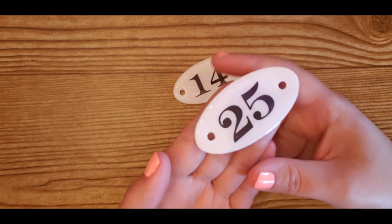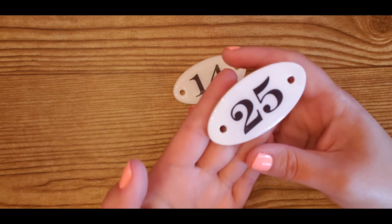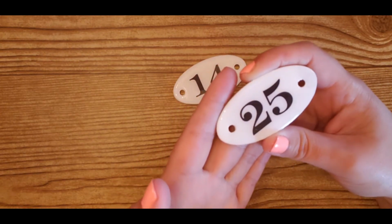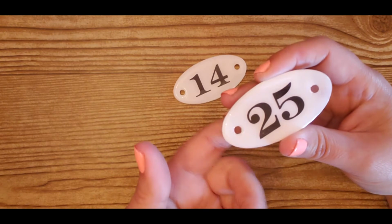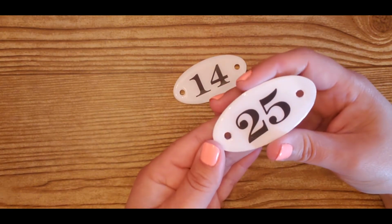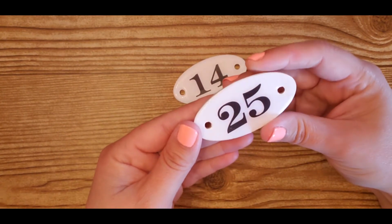These were very popular in Europe back in the day, and you can still buy them on Etsy and eBay. However, the real thing costs about $20 per number plus shipping, which at that price is pretty steep. And also you might not have the number that you need for your project, so you have to choose from what's available. Now with this project, you're going to learn how to make your own.